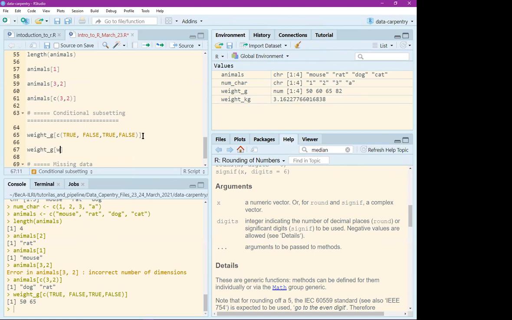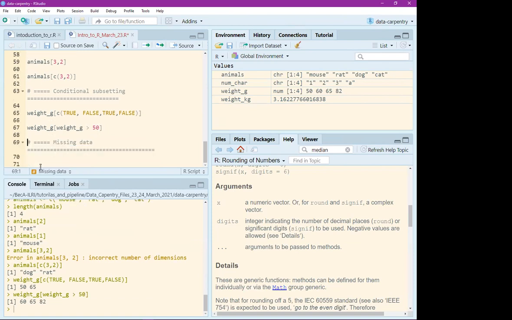So within that weight underscore G, I only want to see anything that is above the value 50. So that is conditional subsetting. We've given it a condition. We only want to see values within weight that are greater than 50. So let's run that. It gives me 3 values because within weight, we only have 3 values that are greater than 50: 60, 65, and 82.